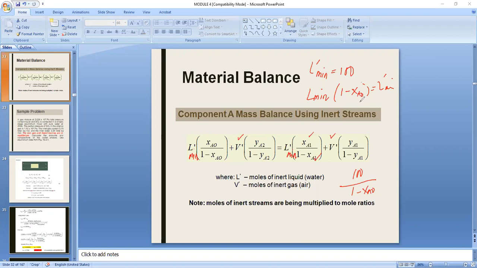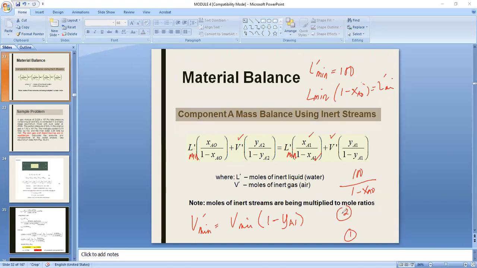If it's stripping, by the way, we don't label it N plus 1 because we start with 1 at the bottom. So this should be class YAO in terms of representing it as that of John Cook list. But if it's just simply 1 and 2 at the bottom of the tower, so if it's V minimum, or V prime minimum, that would be V minimum times 1 minus YA1. That is if your column is labeled 1 at the bottom and 2 on top.